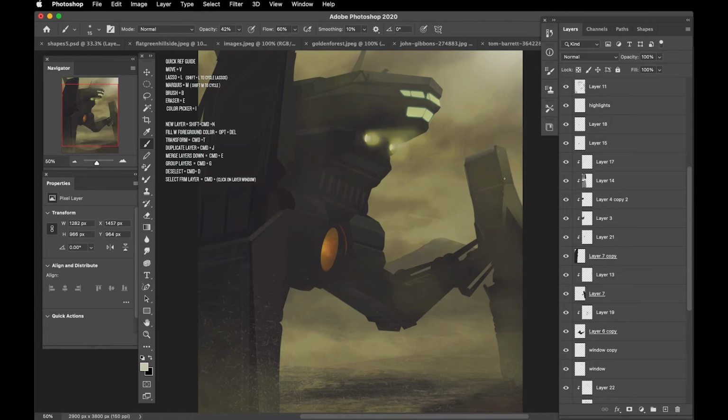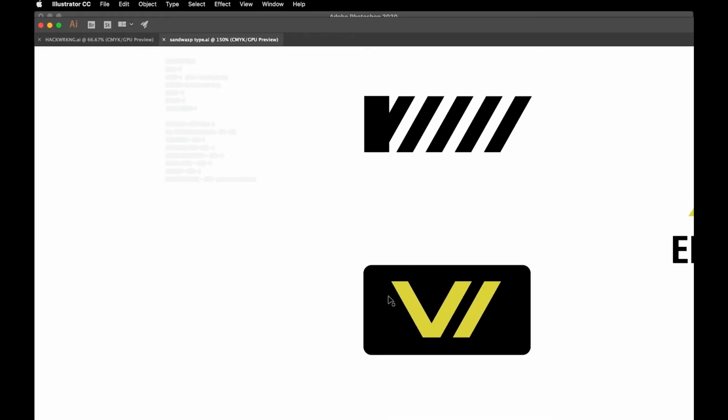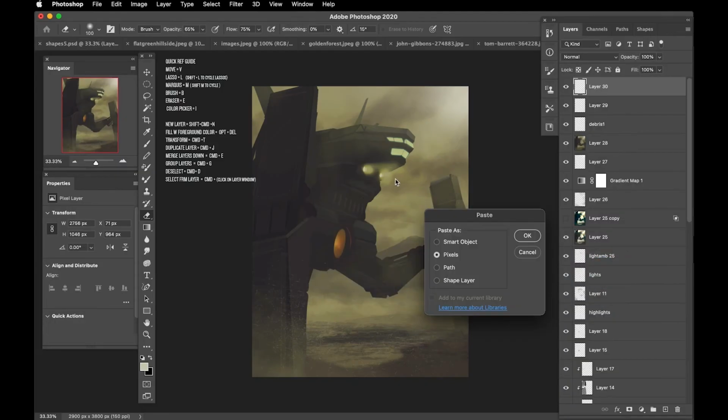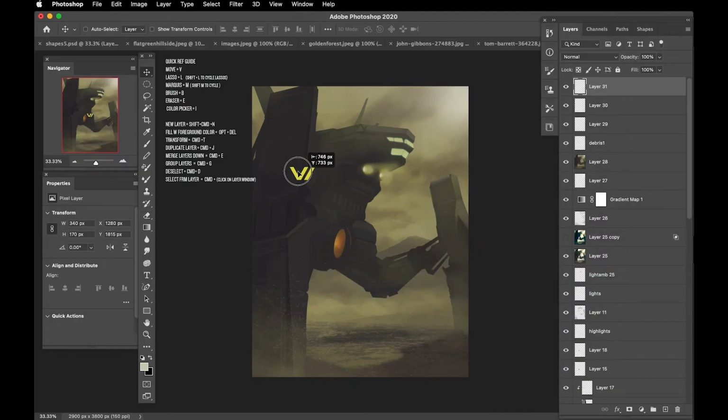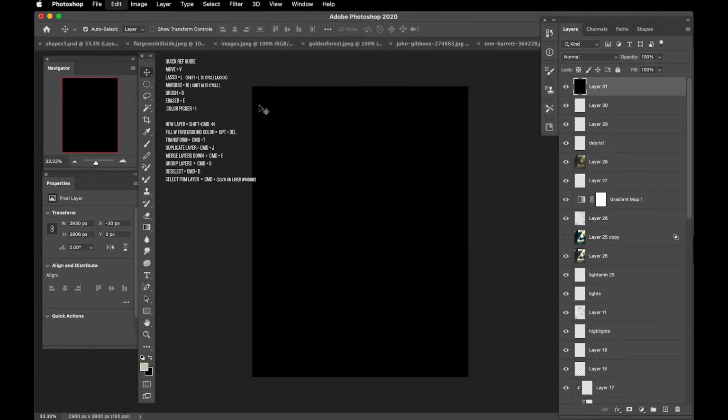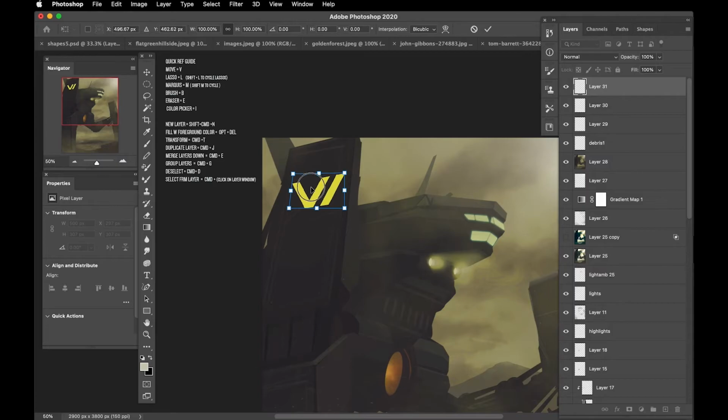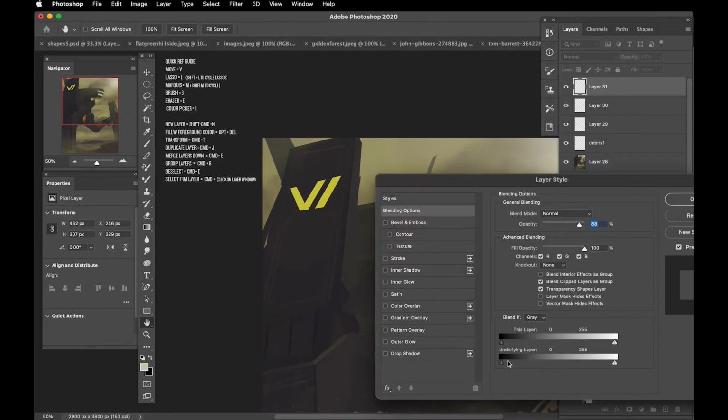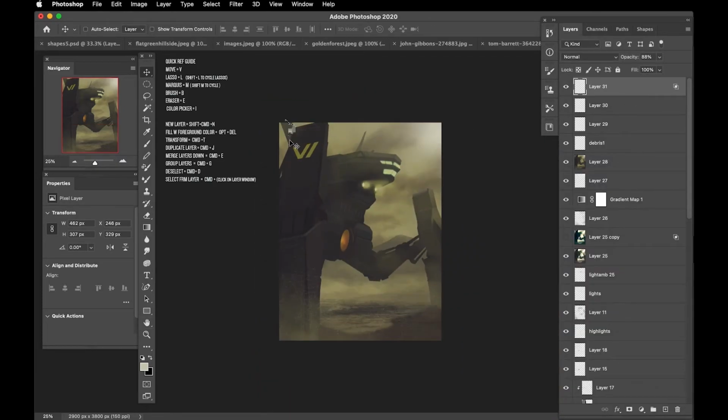So now we're going to add some of these things that I made in Illustrator in about 5 seconds. I'm going to put these on there. You can put anything you like, use the type tool, rasterize that out. The important thing to getting it on there is to make the perspective kind of work, and then double clicking on that layer and using the blending mode there. Copy and paste this one on.